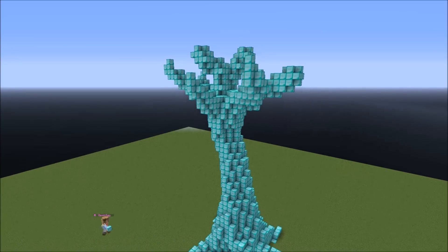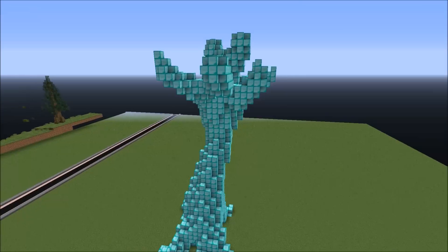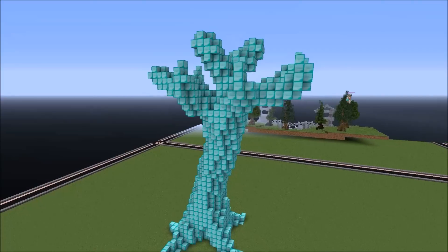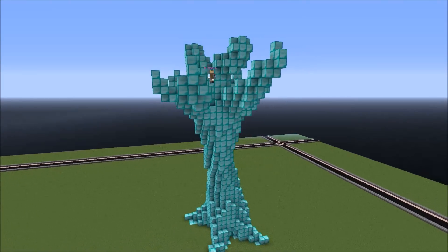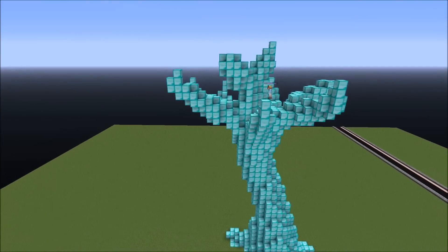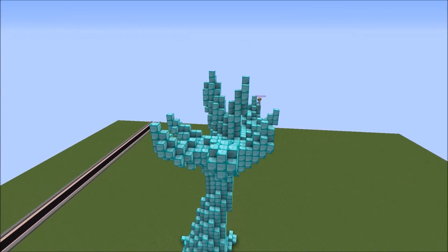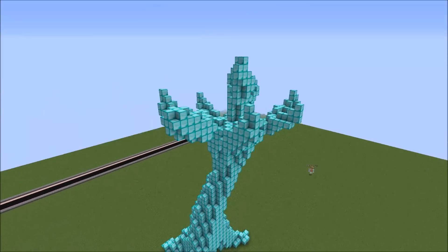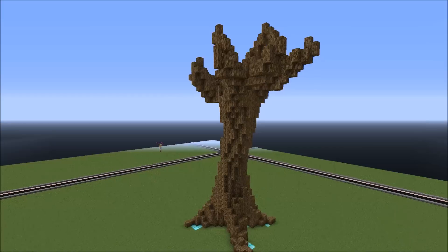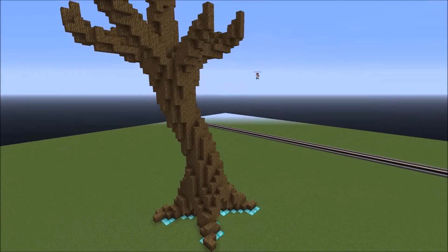I continue shaping the trunk and branches together. Once I'm finished with my smoothing and fairly happy with it, I replace it and then begin smoothing again. The smoothing process actually takes quite a while — it's the majority of the build. This is a brush sphere tree, but if I just left it as spheres it wouldn't look very good. So I replace the diamond block with the full oak log — the ID for that is 1712.